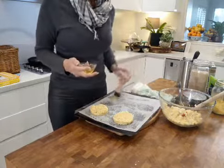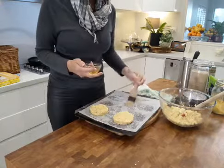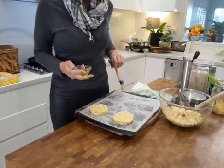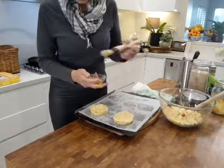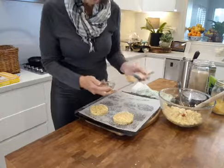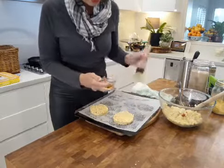So definitely start with that. Apologies that I didn't do that. I completely forgot, and it's actually quite an important step, that we brush that first. And then before your tray full of hash browns goes into the oven, we're going to take a little bit more of that oil. Remember, it's a good quality oil. It's a good healthy oil that we're using.